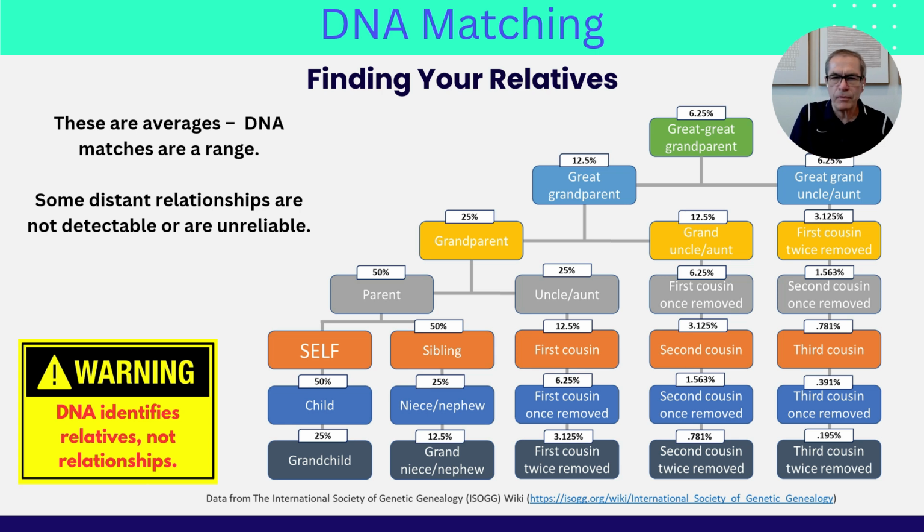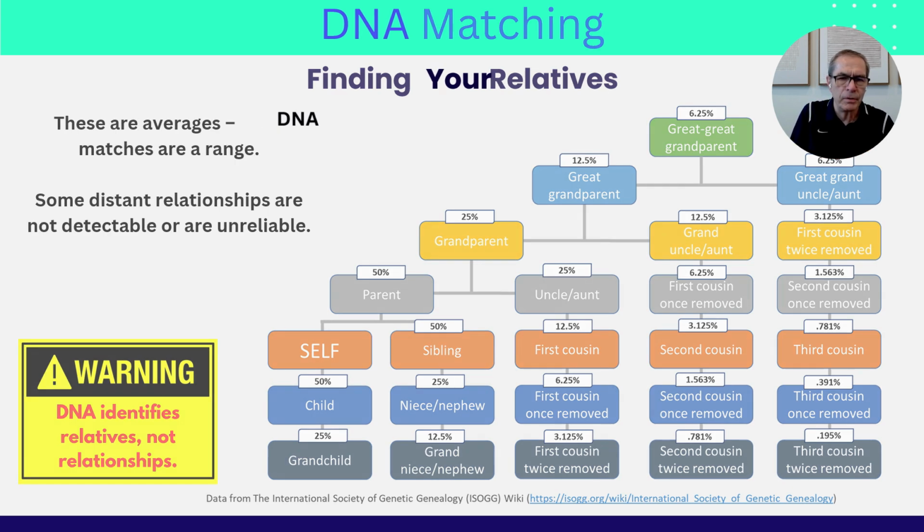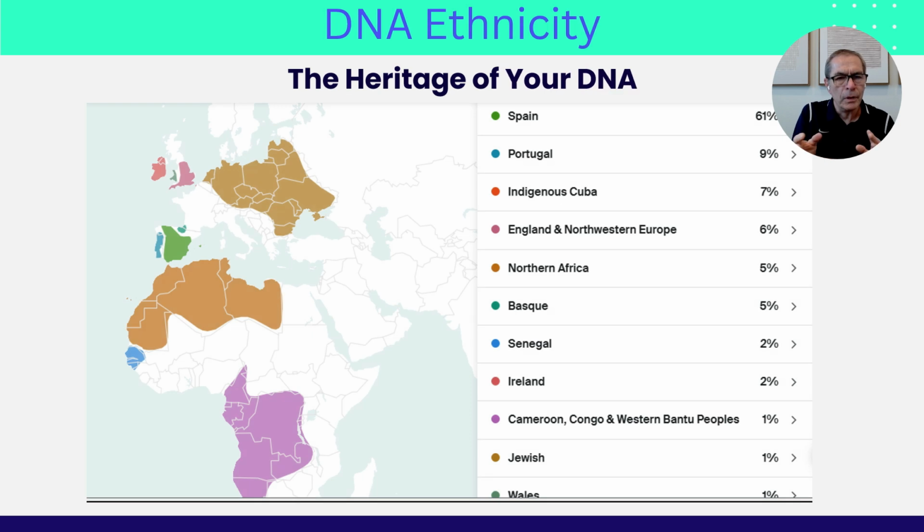Now, look, there's lots of information on DNA on the internet. It can get very, very confusing, but for the sake of a beginner, it's useful to know just how these matchings work. We'll leave aside the lineage DNA, the Y DNA and mitochondrial DNA. That's probably a subject for another presentation. Just know if you're testing either one of those, it will tell you where you are on the lineage, but not whereabouts on the lineage you live.